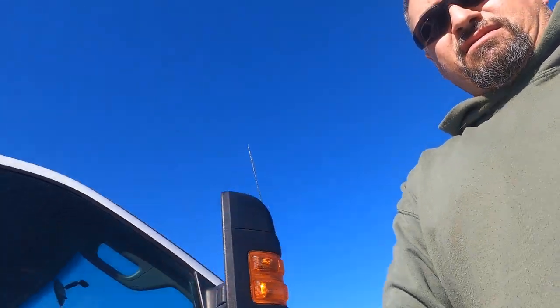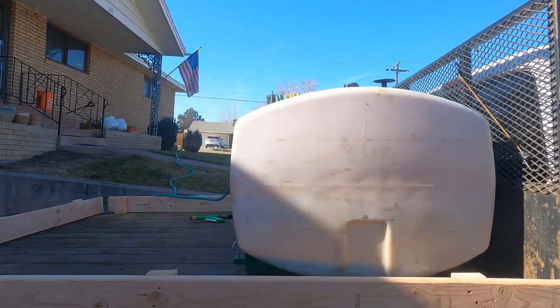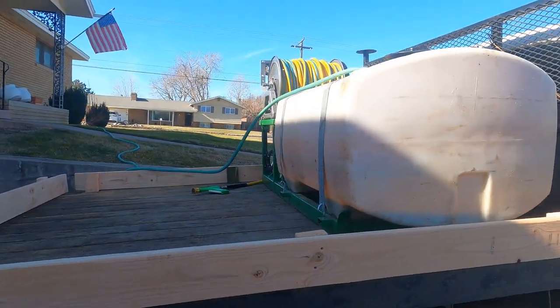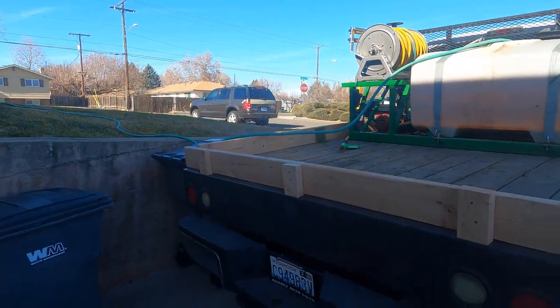So today we're going to be calibrating the spray truck. Here's a little bit of what I've done. This is all back from the hookup. Right now I'm putting some water in it. We're just over at my house.